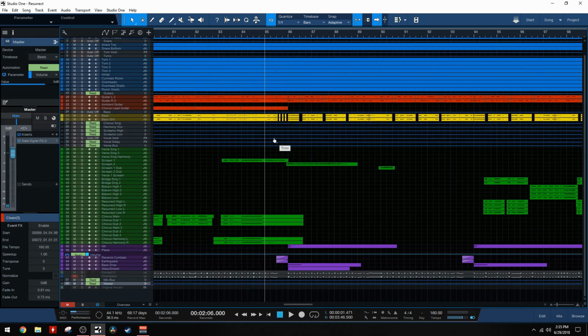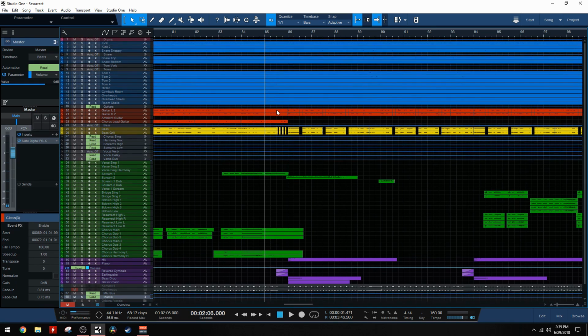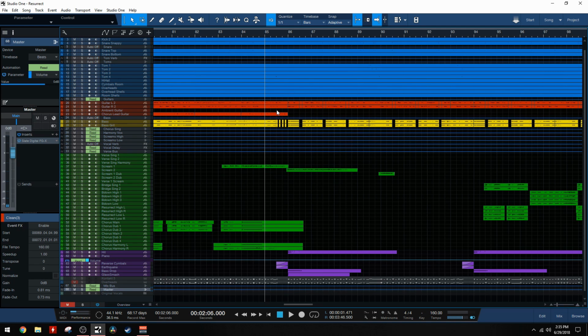Overall, I spent a good amount of time making sure that this breakdown hit and that it was really impactful, and it was a big moment in the song. That's why you have all the effects, that's why you have the glitching, but the automation is definitely what it needed to take it that extra step, that last 10% to make sure it was in your face and it hit you hard. So I'm really stoked on how it came out, and I think you guys should definitely try some of these techniques in your own songs.